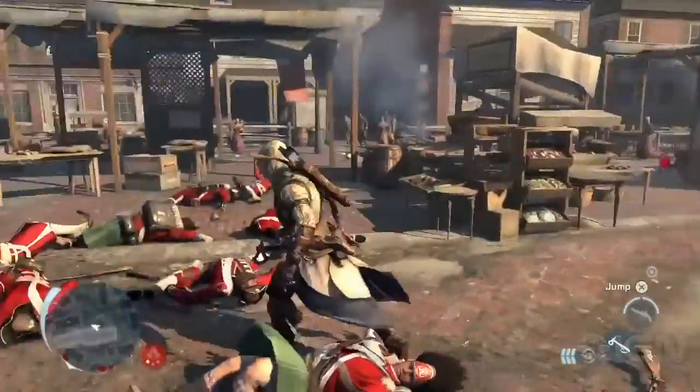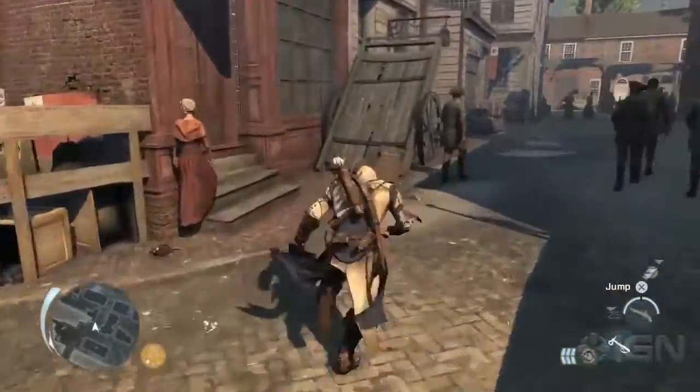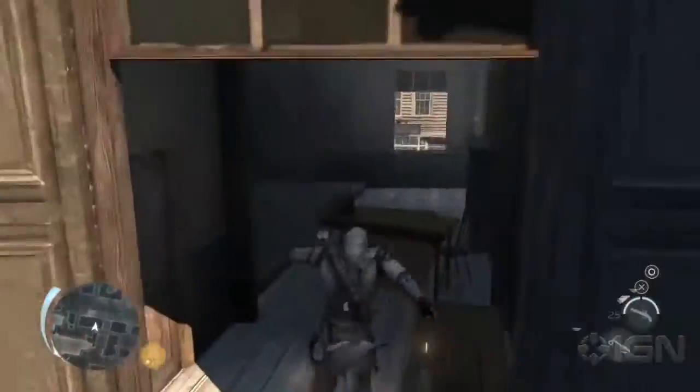City navigation has seen a big facelift for Assassin's Creed 3, whether it's new objects such as these monkey bars, the ability to run on moving surfaces, as you saw earlier, some new scrambling moves to go up angled surfaces, and this one of our favorites, the new pass-through, where you can cut through interiors to lose your pursuers.